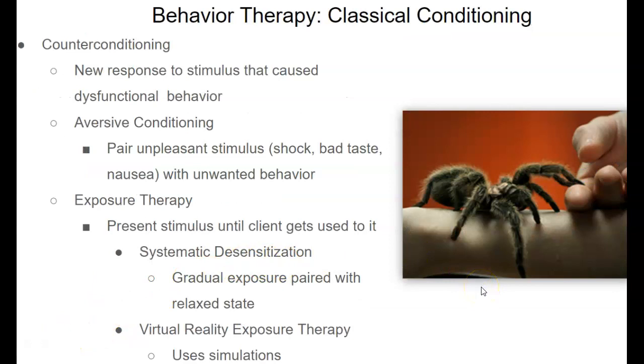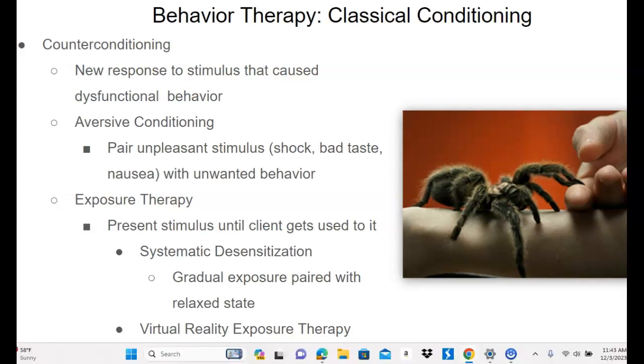So let's talk about some behavior therapies. These therapies are based on classical conditioning. So you could counter condition. This is creating new responses to whatever stimulus is leading to the dysfunctional behavior, right? So something is stimulating a bad way of behaving, right? So what is that thing? They can counter condition that, so they can teach new ways of responding to that thing.